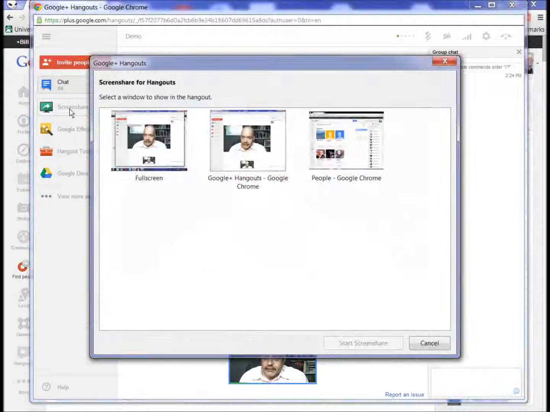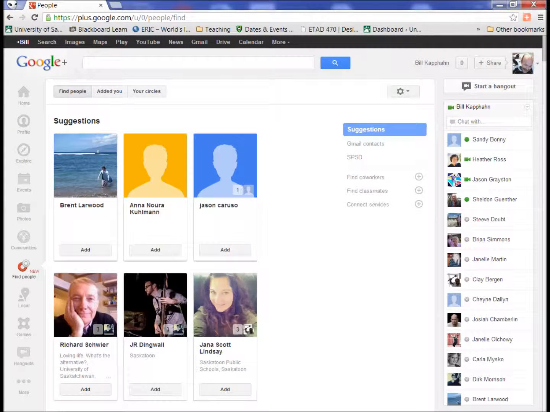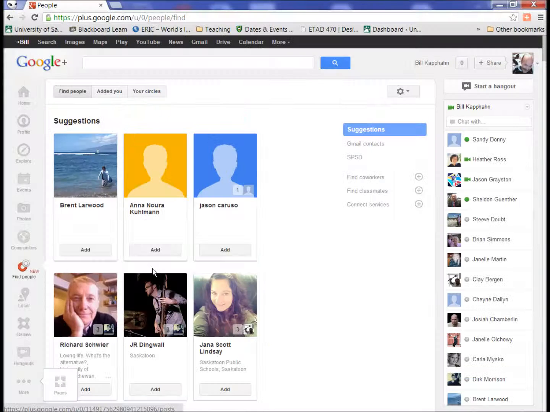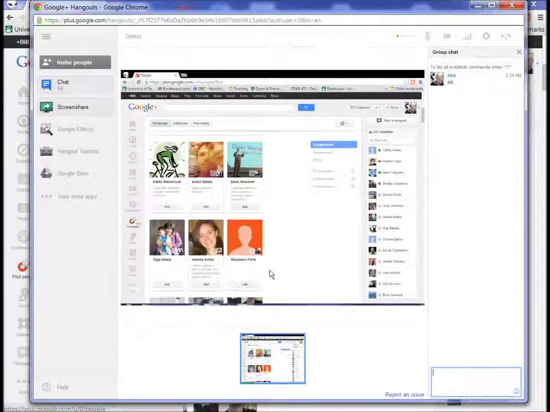The screen share feature is also an excellent feature. The screen share feature allows you, for example, to put a PowerPoint up or to put some application up. This screen share feature will then be shown instead of your picture. So right now I clicked on to it seeing Gmail, and even if I go through my Google Plus, and even if I scroll my Google Plus, you'll notice it scrolls for the participants. They actually saw the exact same thing that I did.